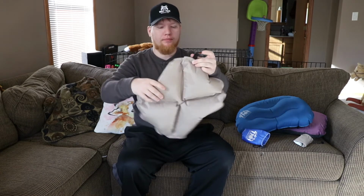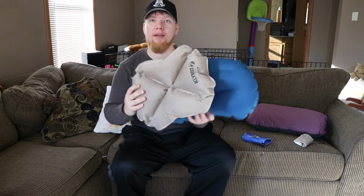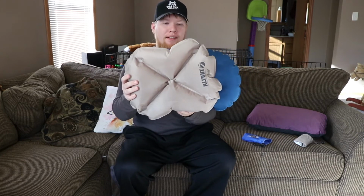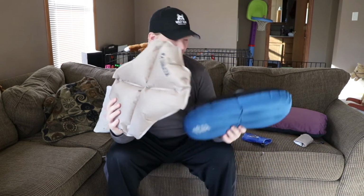Alright, so the X pillow is about the same size. The only difference is this is more oval, while this is more square. And so it's a little taller, but not as wide. And now this X pattern cradles your head really well.